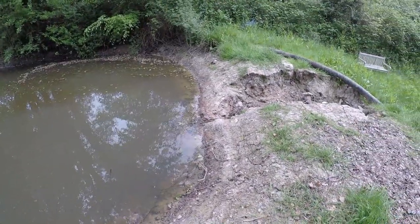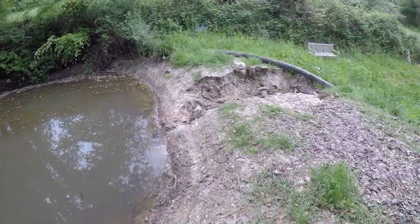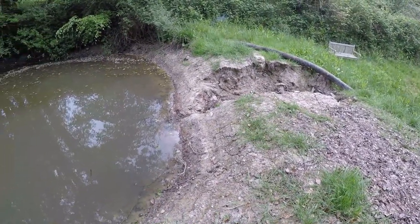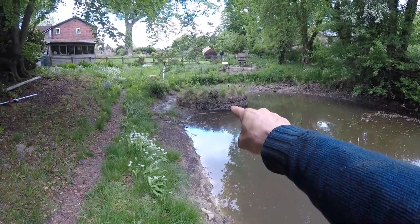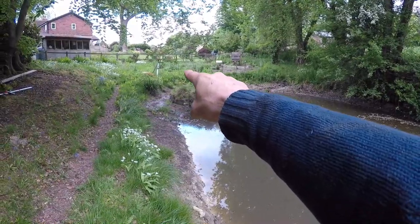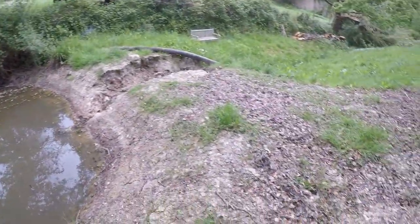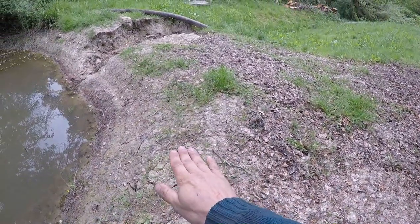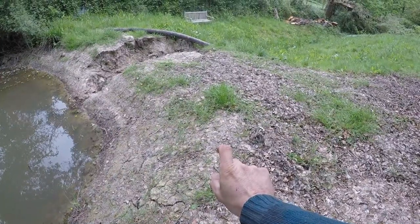You notice some of these things, but you can't really see until it's actually happening. Right, anyway, the water level is the top of that little island. I've got the laser level set up there and I already checked the levels. Where I'm standing here, that's just about an inch or two above the original water level.